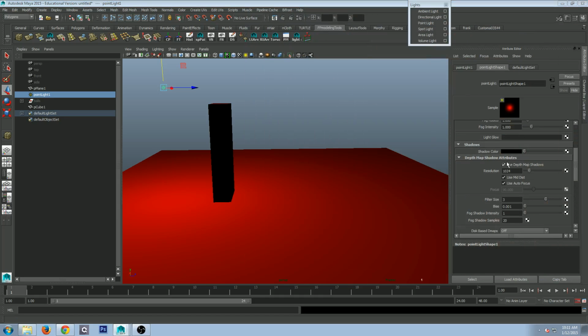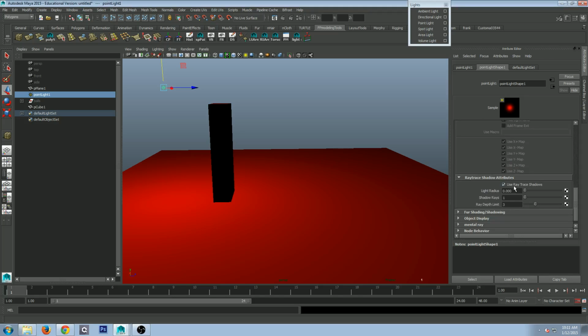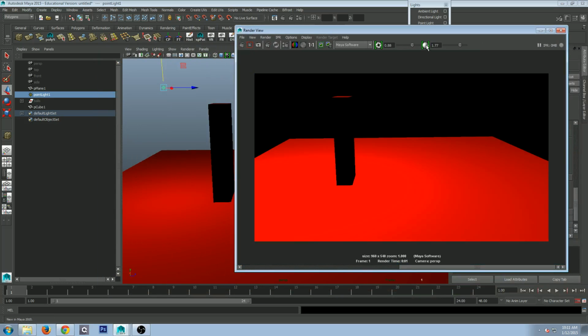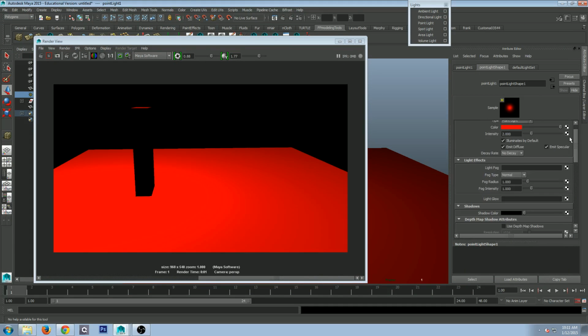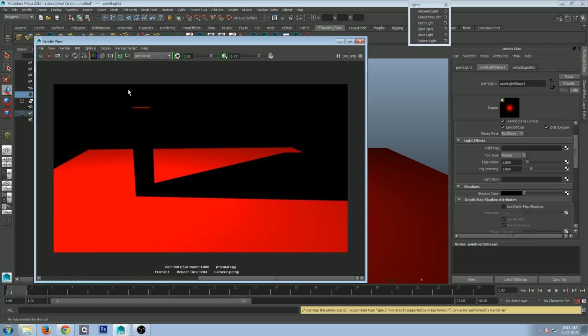All right. So that's what's happening here. It's quick, it's easy, but it's not the most accurate. Let's turn that off and let's go to what Maya does by default right here. Trust me, these are default settings. We're going to have to play with this to get it more accurate, so it's not going to be accurate right off the bat. Whoa. I'm not even getting a shadow. What's happening? Interesting. Let's go to mental ray.